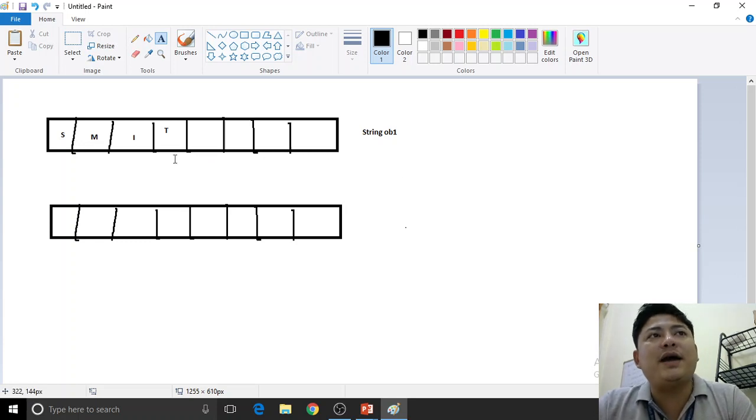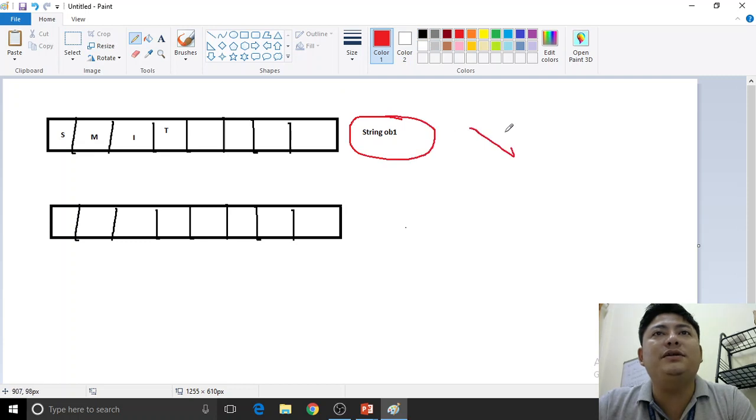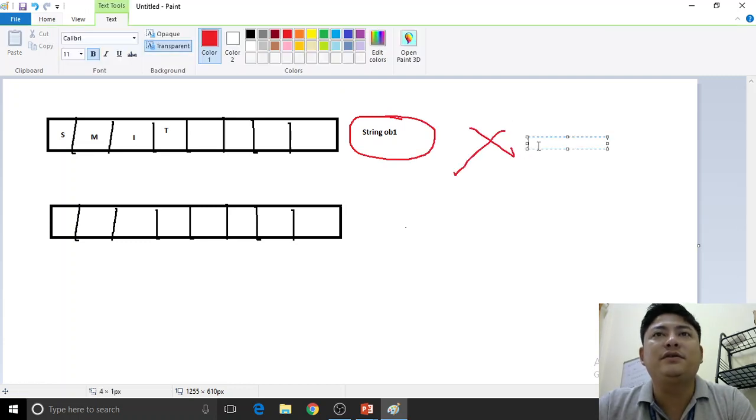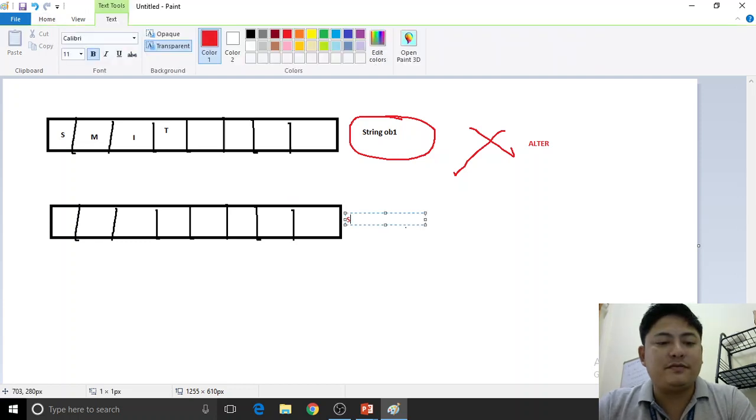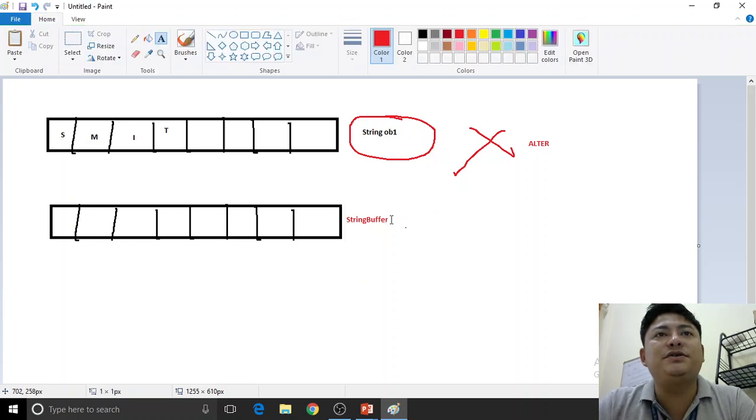Now you want to have another name instead of smit, you want to have smu. In string class you cannot alter it. However, if you had made the string with the help of the string buffer, there is another class similar to string, there is string buffer.